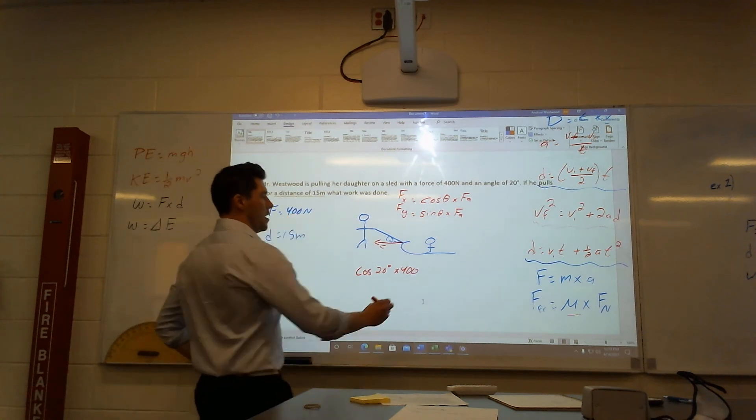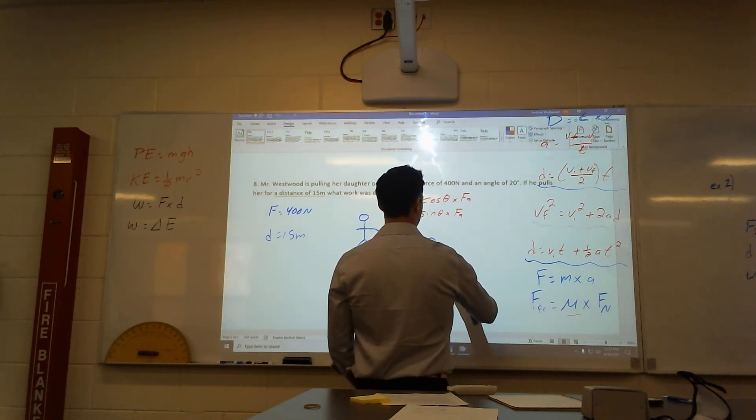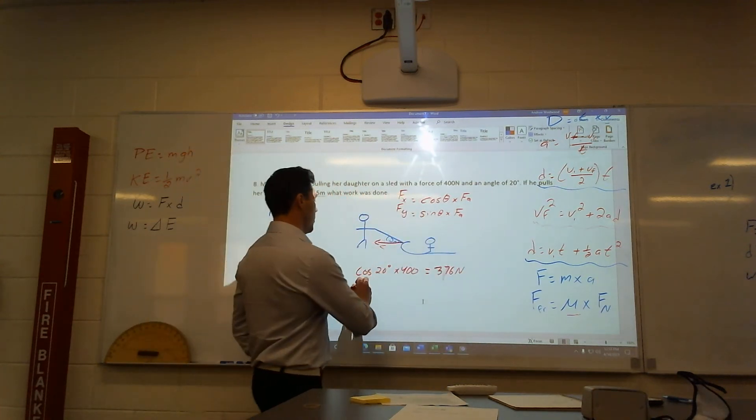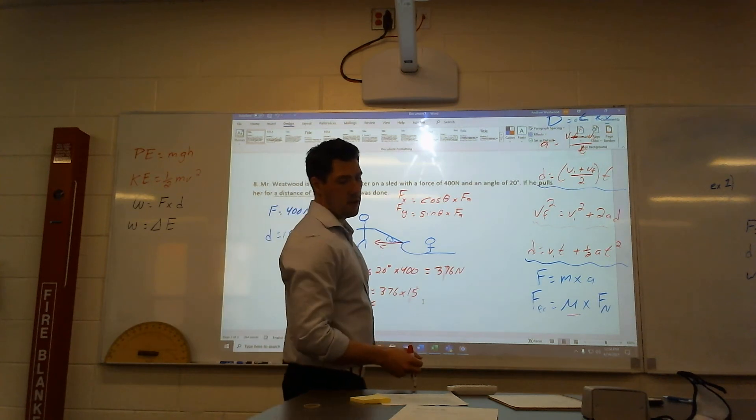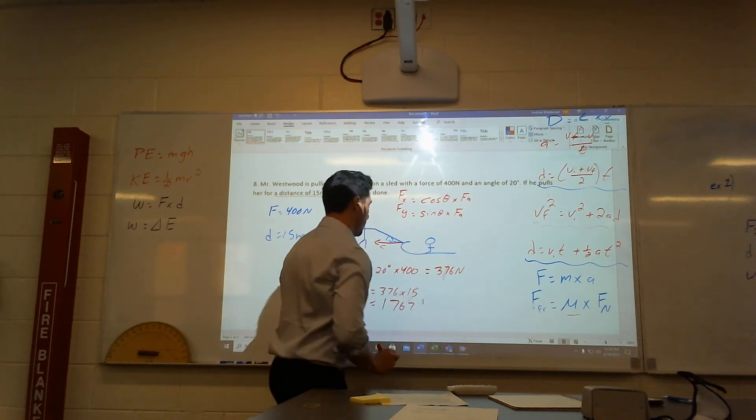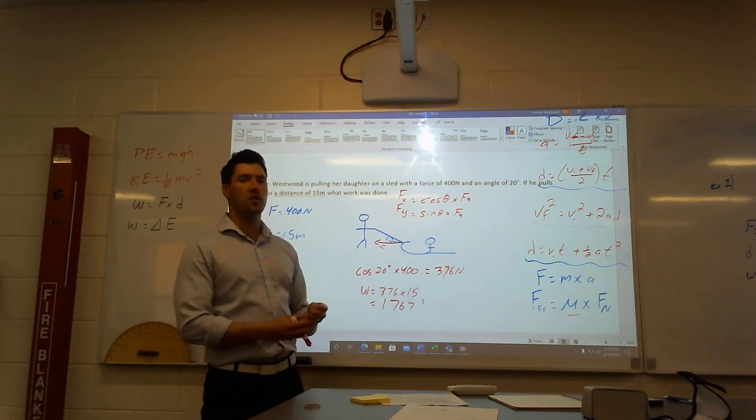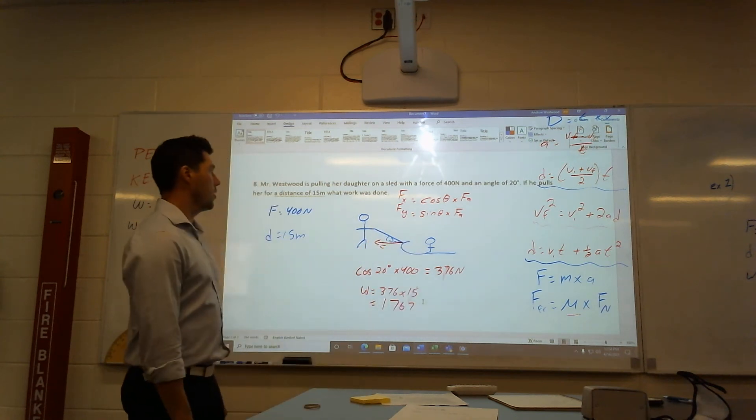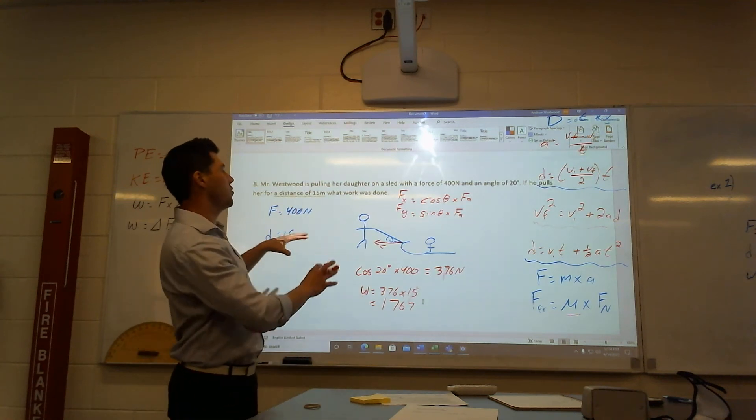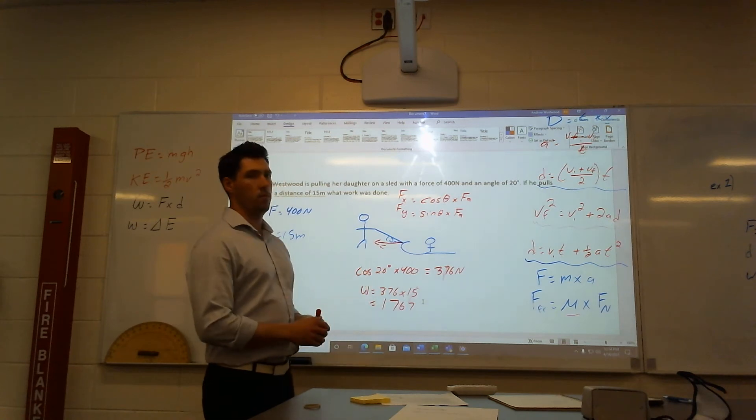Cos is adjacent, so this is my adjacent. So I want to find my force x here. Once I get my force x, then I can multiply by 15, and I'm done. So if I go cos of 20 degrees times 400, because that's my force applied, it gives me 375, 376 newtons. So that's what my x direction is pulling in. Now that I have that, work is not too bad. Work equals 376 times 15. My overall work done is 5,640 joules. So that's how much work I'm doing. I know I'm pulling with 400, but I'm not converting all of that energy into where she's going. So I have to make sure I find that force going in that direction.